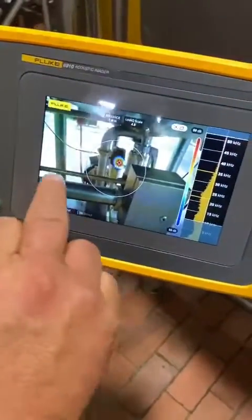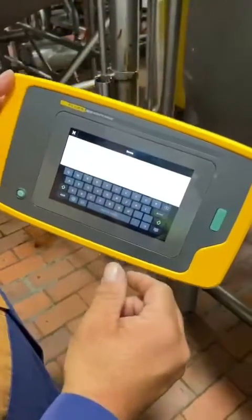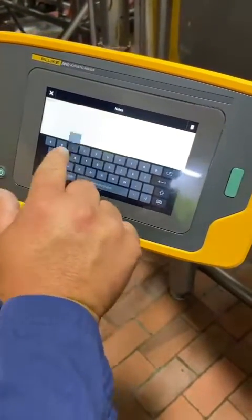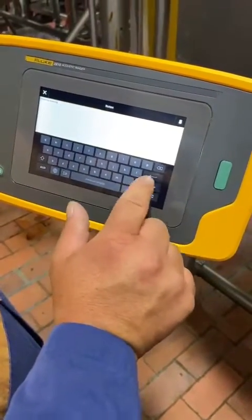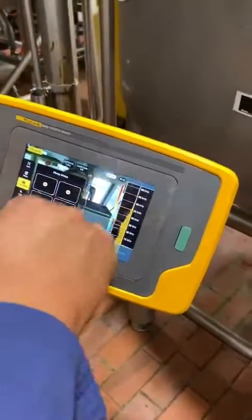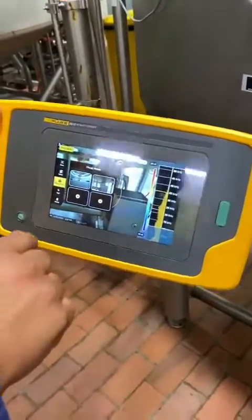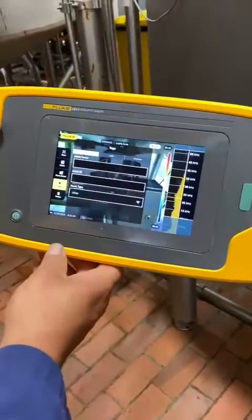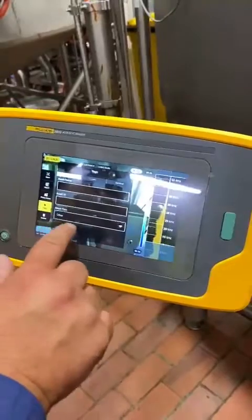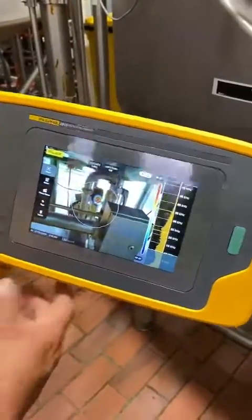The other thing you can do after you've taken the photos, you can put some notes in here — that will come across with the file. What else you can do is once we've found the leak, you can take photo notes. There's other information that you want to grab; these will come across with that file as well. You can also enter tags in there, so you can enter your asset name, asset ID, and the asset type. The information will also come across. Then you save the file and it's done.